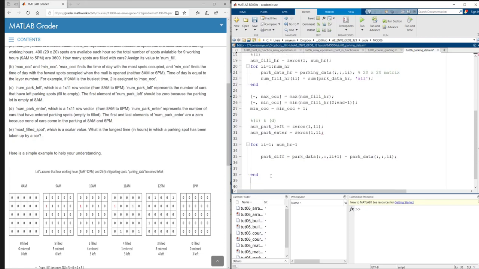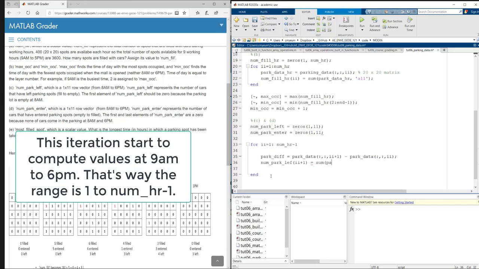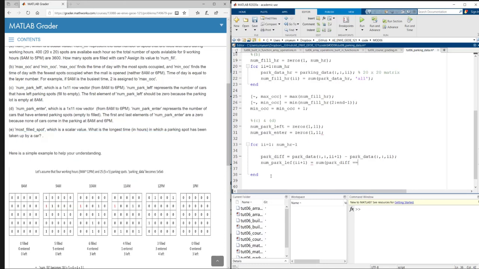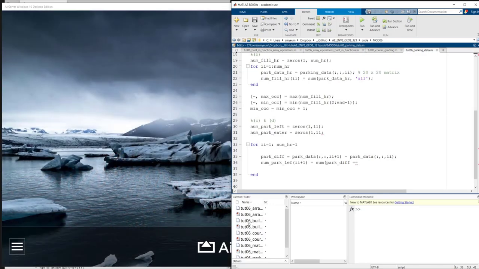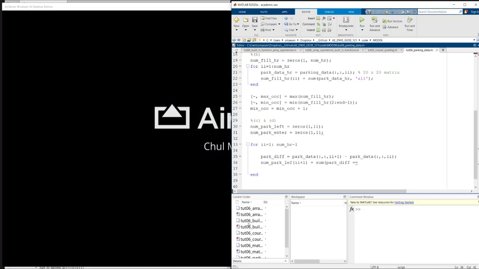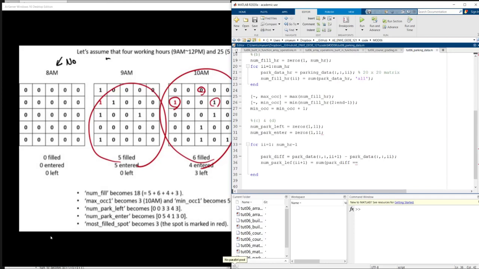Then your num part left is indexed by ii plus 1, and becomes the part diff.